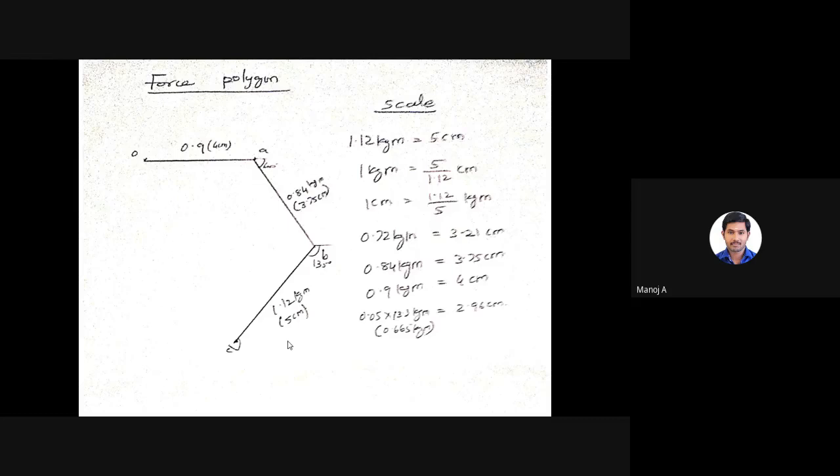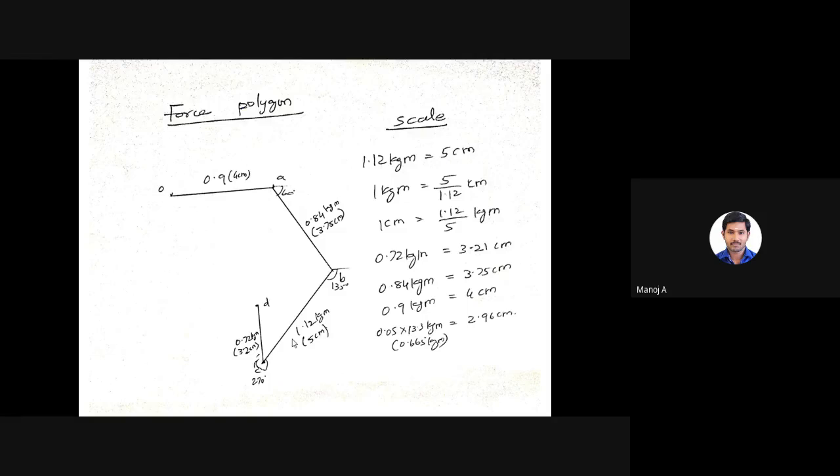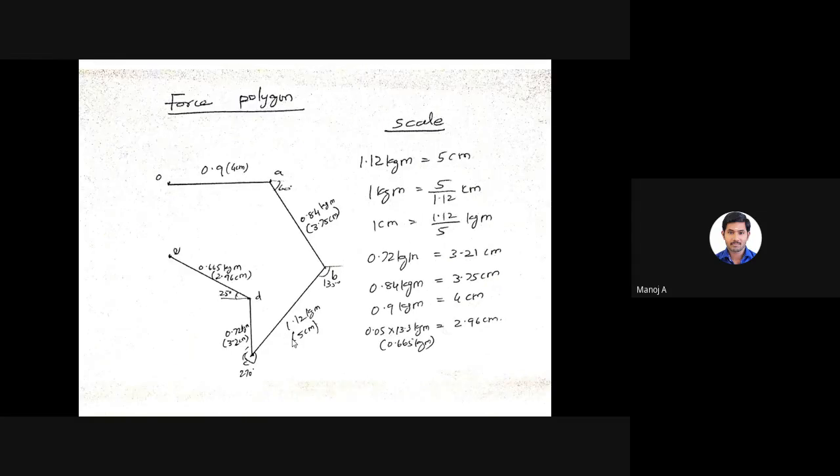After that, 135 degree with the 1.12 kilogram. That is 5 centimeter. Then 270 degree, that is 3.2 centimeter, that is 0.272 kilogram, that is 270. Final drawing, that is D to E, is 25 degree, which is spread from the couple polygons. It is 25 degree, the 0.665. What is that? 0.05 into the unknown x value. 0.05 into 13.3. We already get this mx value. So substituting, that is 0.665 kilogram meter. So that is 2.96 meter. So you will get this one.